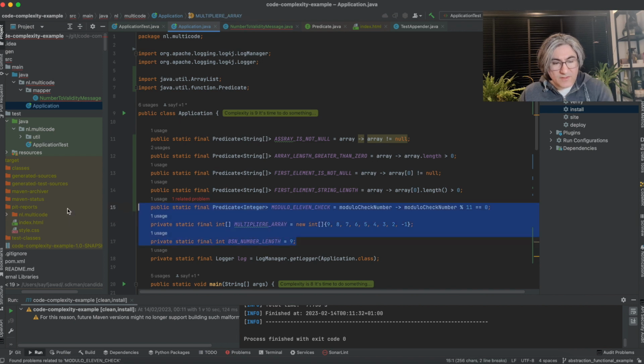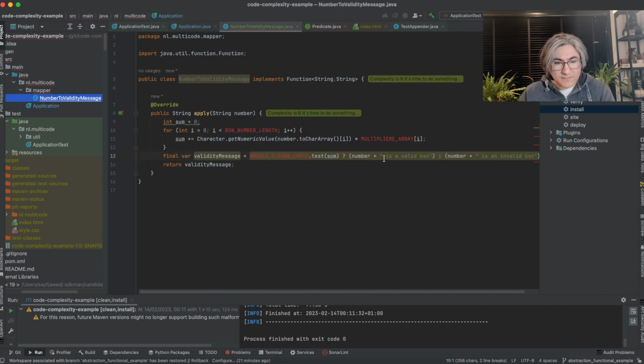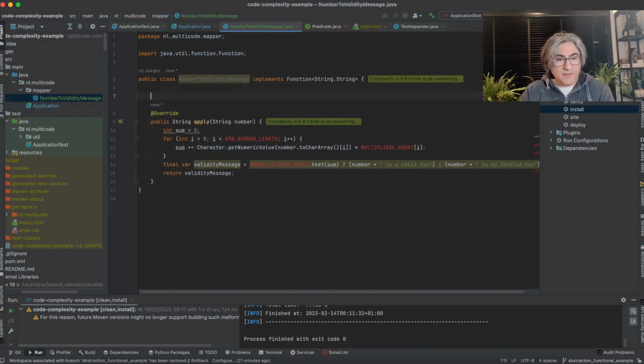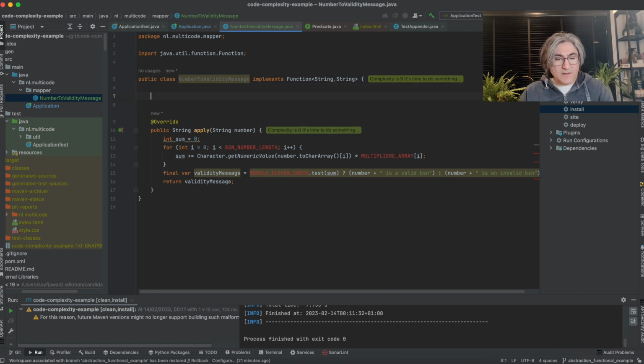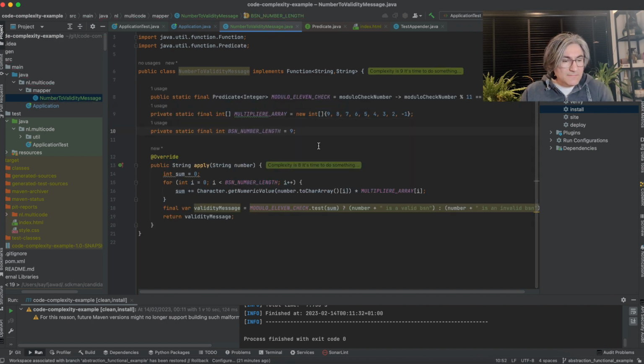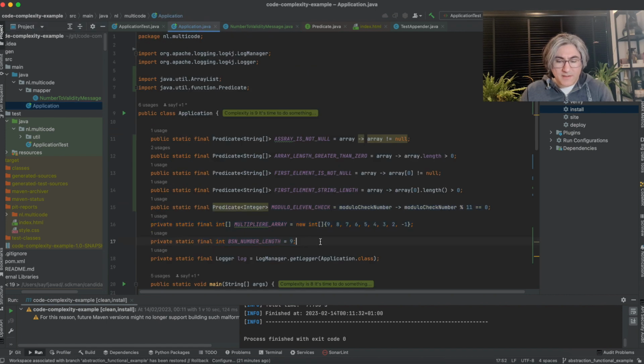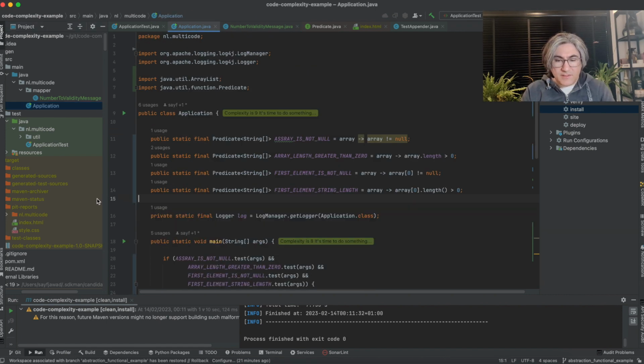Let's see if I'm doing this right. Yes, I think I am. These are the statics we need. We don't need them here anymore, right?